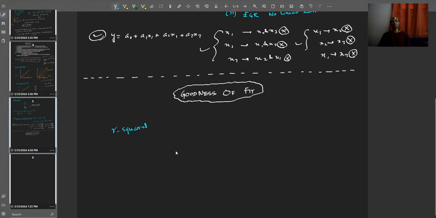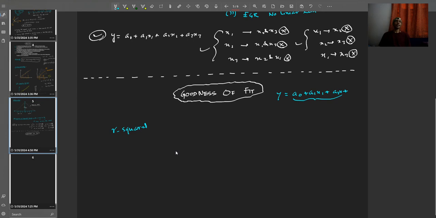Now, what is the way to measure this R squared? Let's discuss that. Let's say y is linearly dependent on x1 and x2, two variables, right? Therefore, the regression equation can be stated like this: a0 + a1 x1 + a2 x2. Now, this portion is basically the predictive part. This predicts a single value of y, but this may not be the exact value of y.